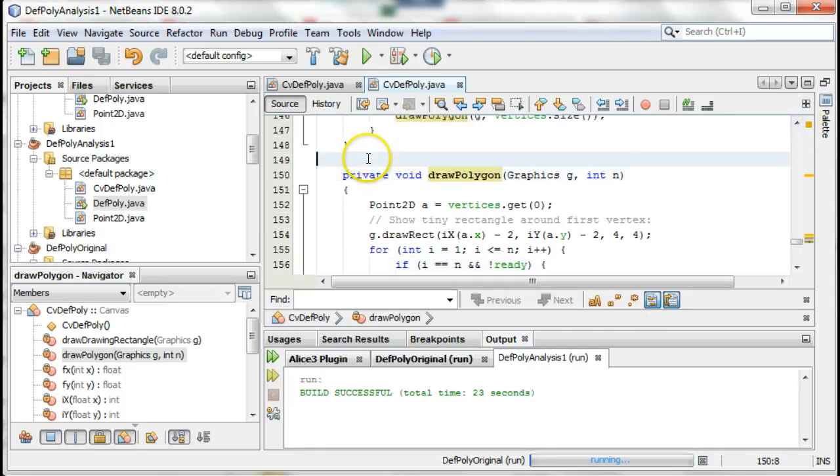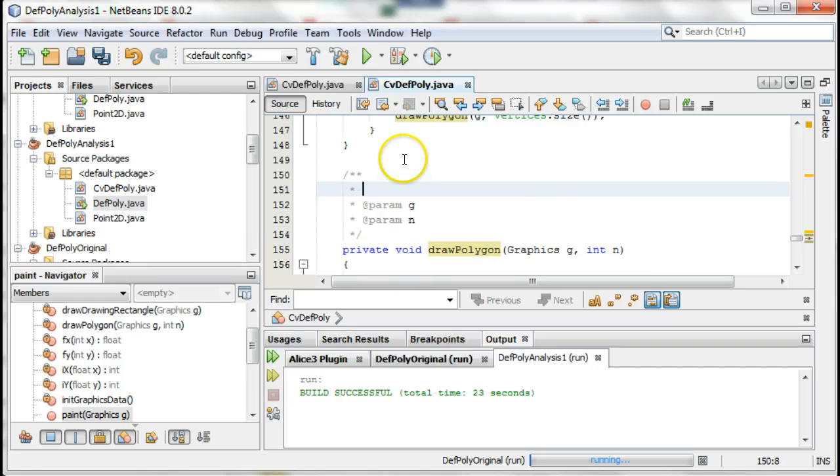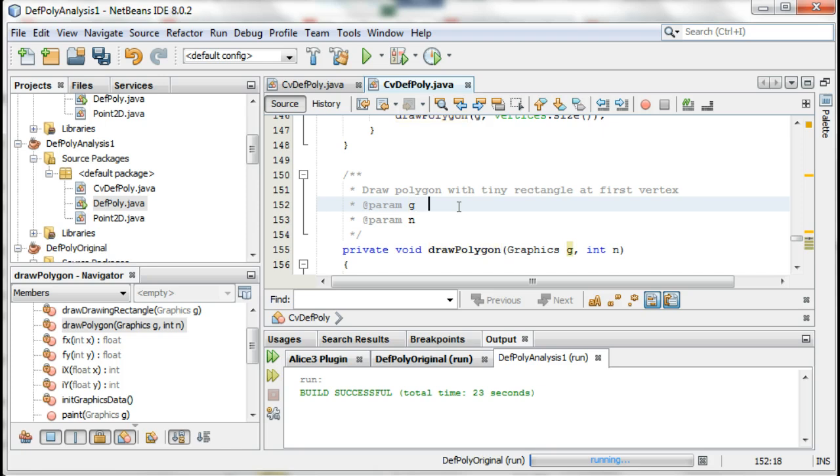I think the first thing I want to do is put a quick comment on here saying: draw a polygon with tiny rectangle at first vertex, and parameter G is graphics context for drawing, and parameter N is size of vertex list.